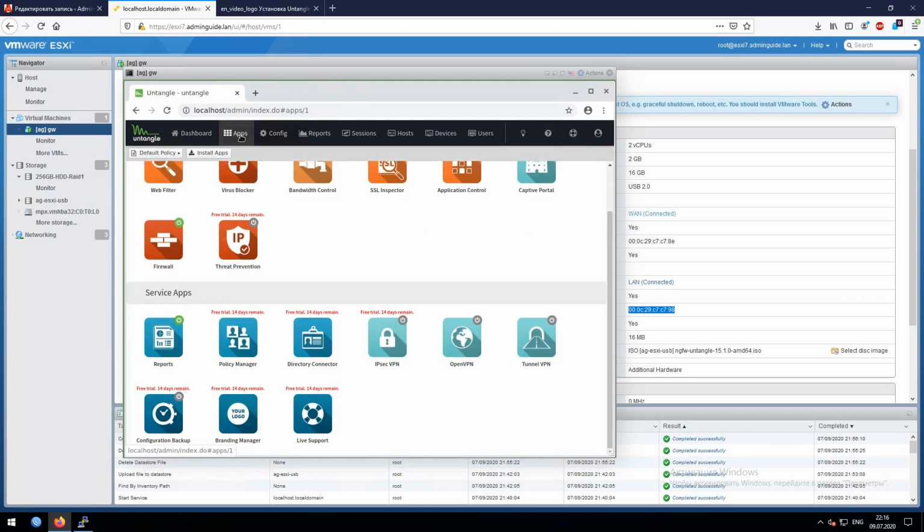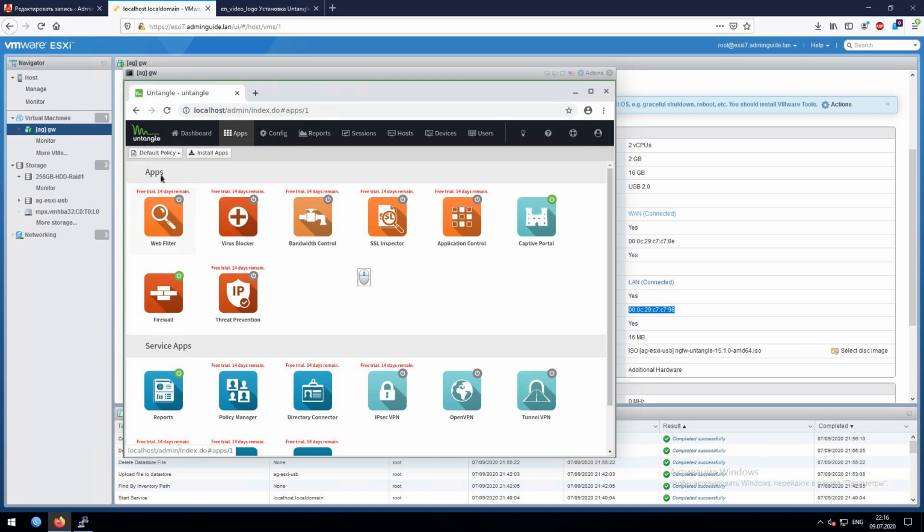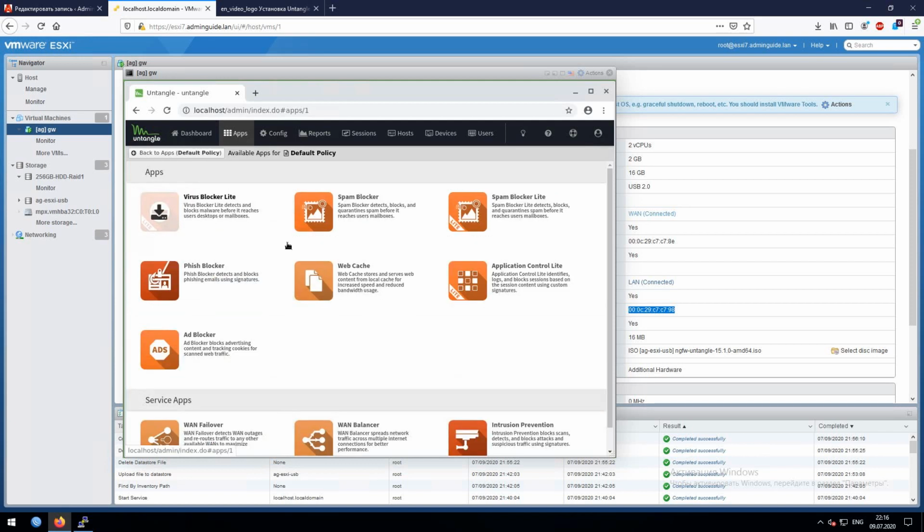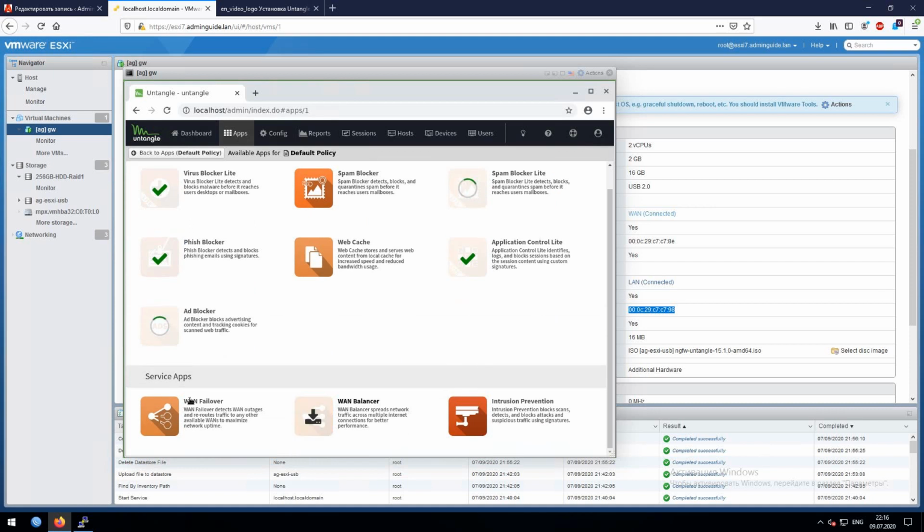About applications, I always install Virus Blocker Lite, Spam Blocker Lite, Application Control Lite, Phish Blocker, Ad Blocker. About WAN failover and WAN balancer, there is no free solution in Untangle.